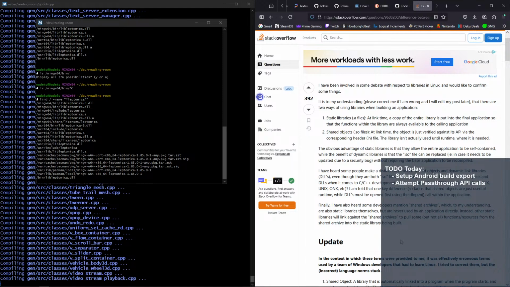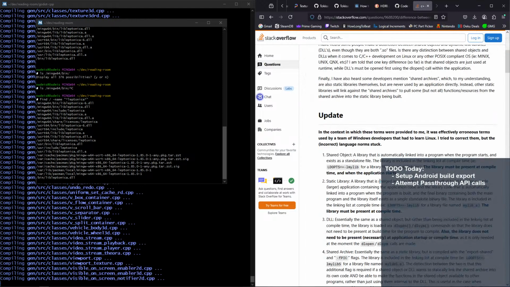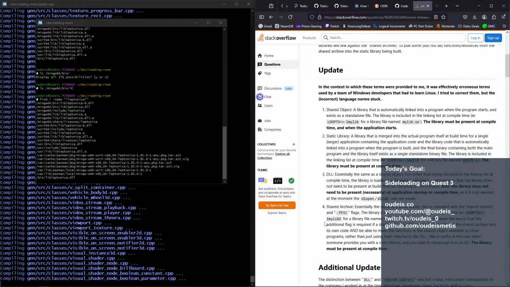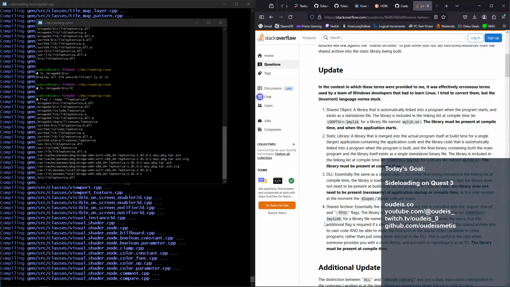Okay, so .a is static files, .dll is the dynamic files. Shared objects library that's automatically linked into a program.